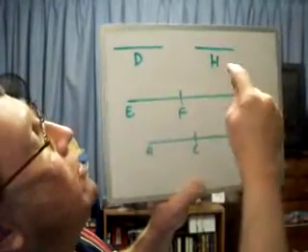Okay. Let's go and review this. For since as the number AB is to AC, so the square on EF to the square on FG, while AB is greater than AC, therefore the square on EF is also greater than the square on FG. So the area of this square is greater than the area of this square.